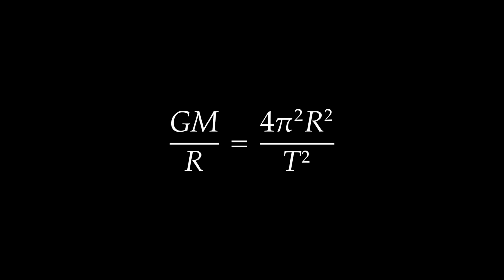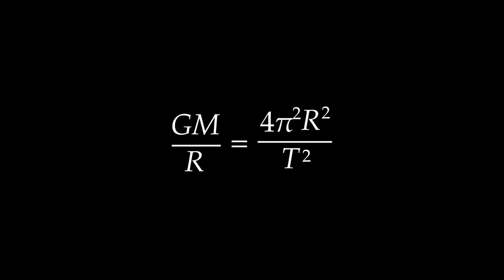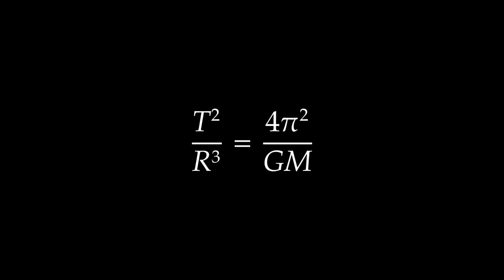Look what will happen. If I multiply this r over to the other side, I'll get an r cubed divided by a T squared. Reciprocating and flipping it to the other side, I know that we all know how to do algebra, so there's no reason for me to go through all of these algebraic machinations. But it becomes 4 pi squared over G times M, which is a stunning result, and I hope you've been paying careful enough attention that you see that and you go, whoops, there it is.